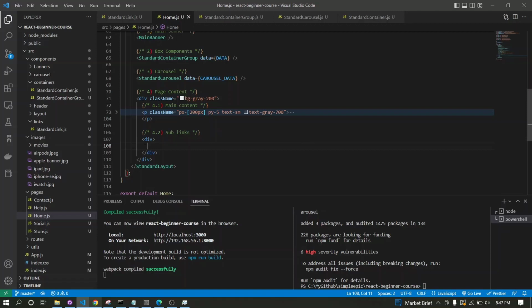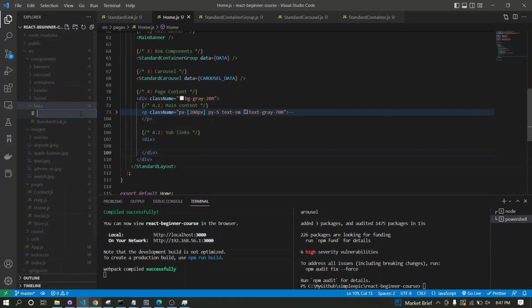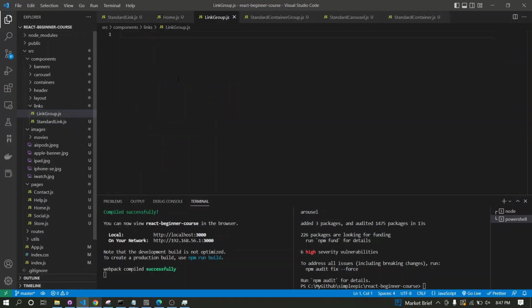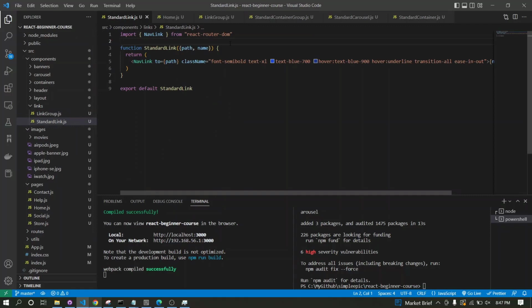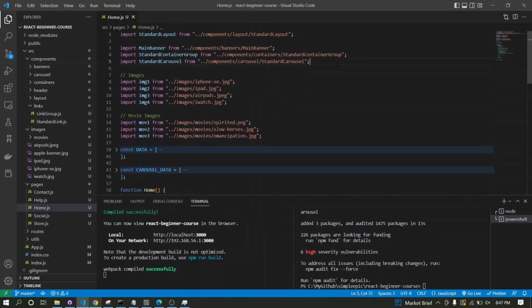Or maybe we can create another component. So I will make this as link group.js, and inside home we can import this.